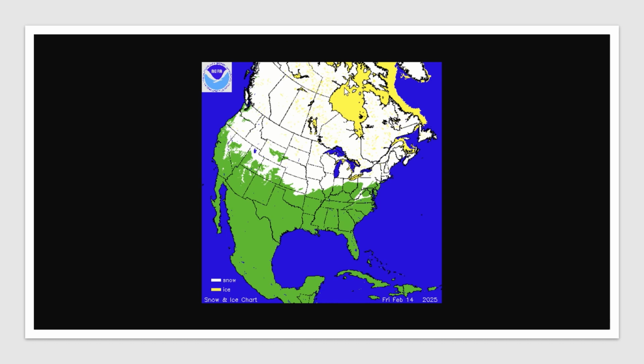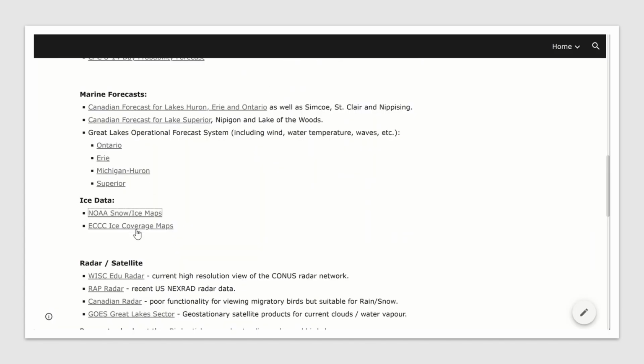Other birding things that I'll use it for a lot: I'll notice that as soon as a tiny bit of yellow ice appears on the coast on these maps along Hudson Bay and James Bay is when we start to see our first purple sandpipers in late fall in the Great Lakes. Another one I'll look at is when all of these northern lakes will freeze over. It's gulls and gull migration. Part of it seems to be tied to having access to fresh water to drink. So as all these lakes freeze, that tends to be when we get our big late fall, early winter arrival of gulls where I live. So lots of different things you can use the ice data for.